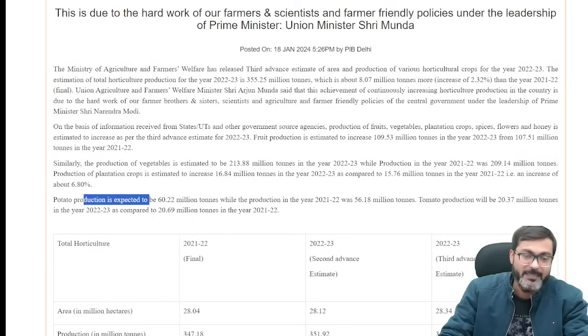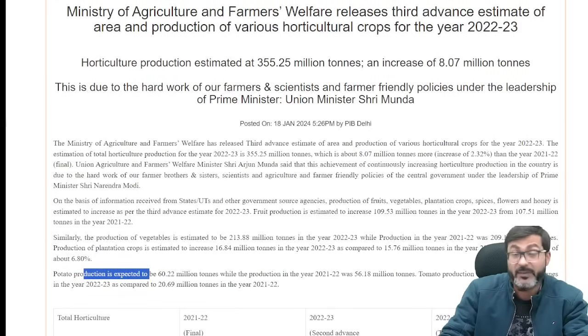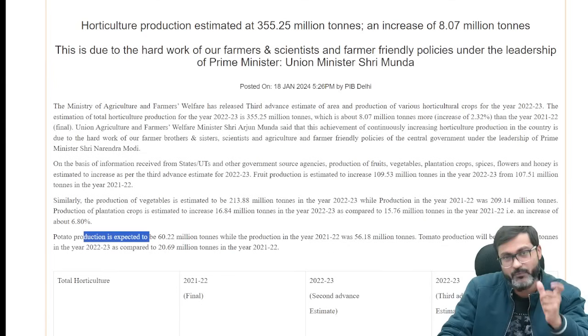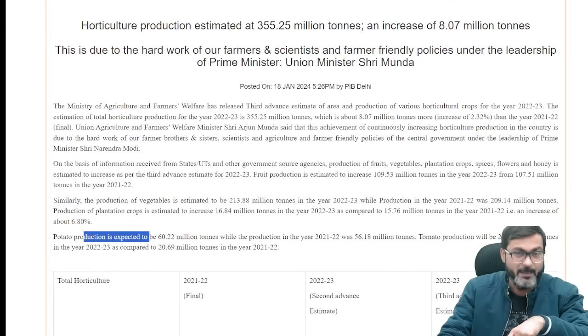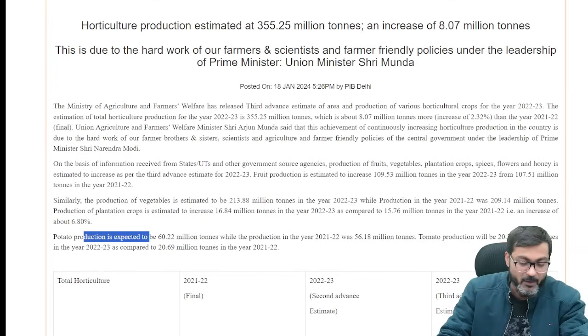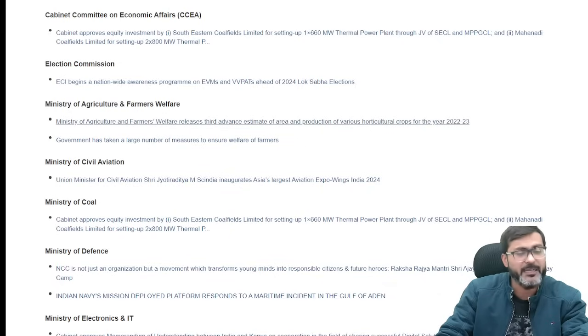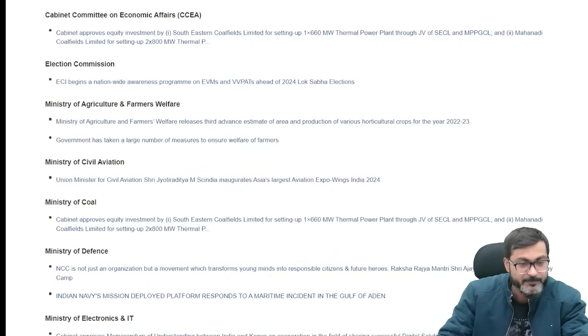Okay? So basically, what did you do here? In such a release, when you know that this is an estimate, the numbers must be important. So you have to look for the numbers, right? Because if you keep on reading the PIB releases word to word, you might not be able to cover the entire day's news in the entire day. It won't finish even in the whole day, I can guarantee you that. Because when I started reading the PIB, it took me 4 to 5 hours to complete a day's news. But today I can do it in only 1.5 hours, right?